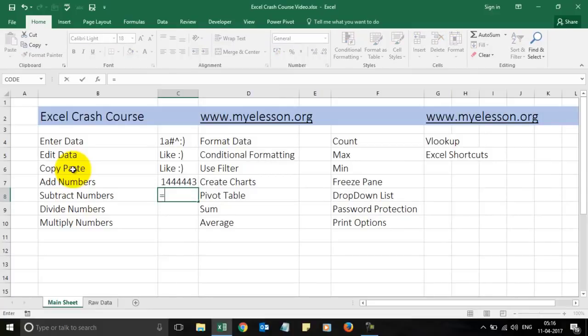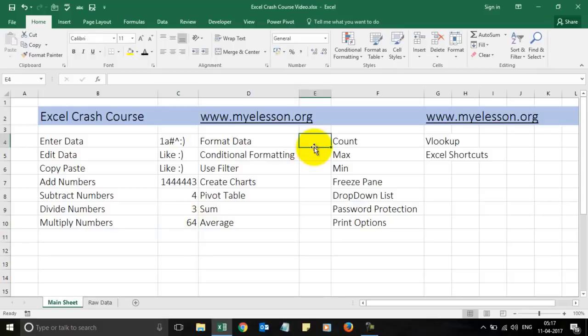Subtract numbers. You can just start with typing is equal to and then type the number you want to subtract from, and then type in the minus symbol and the number you want to subtract from it. And 9 minus 5 is equal to 4. To divide numbers, just type in is equal to, type in the number you want to divide, for example 9, and then type in the symbol for divide, which is this, and divide by 3. Let's enter. Alright, multiply numbers. Is equal to 8, multiply symbol 8. See, very simple, correct? Now we will learn how to format our data.